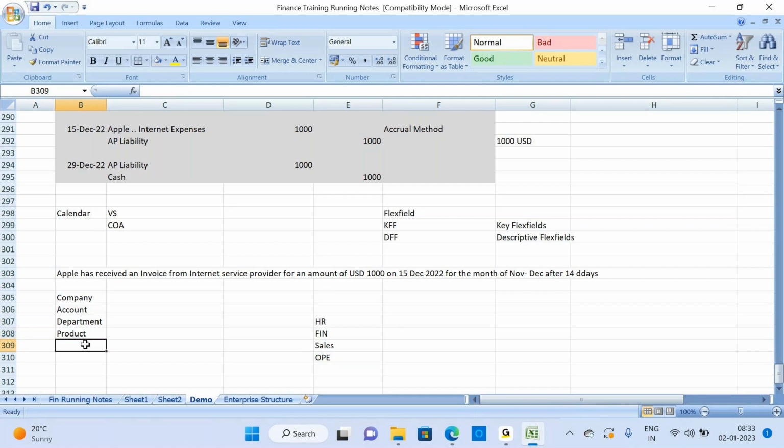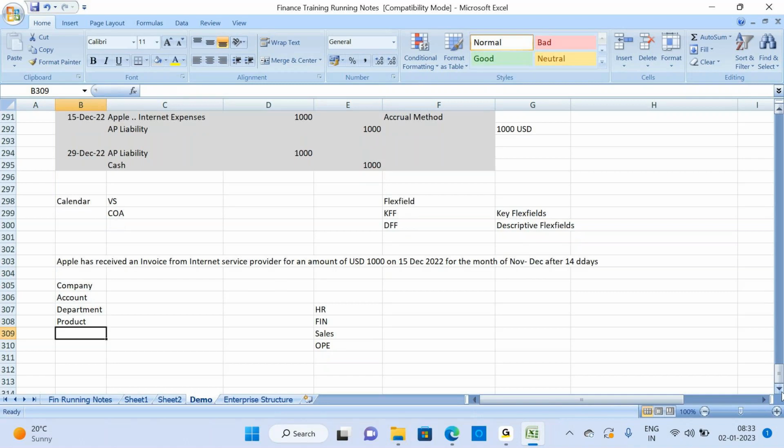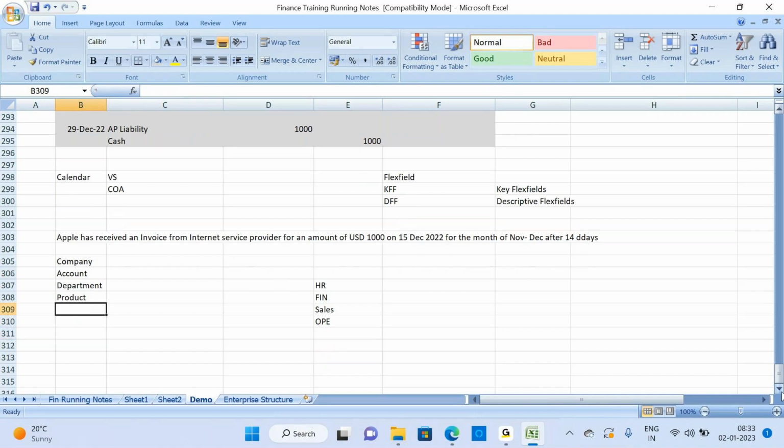So there may be certain customers who want to track their transactions or financials location-wise as well, maybe by geographical location, right? All these detailed transactions will be the outcome of the discoveries that you are going to do with your customer. The customer says what detail level they want.